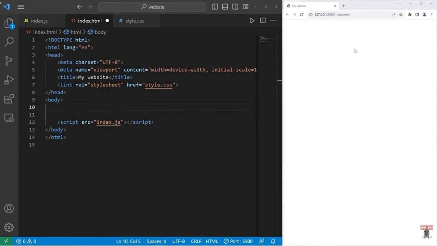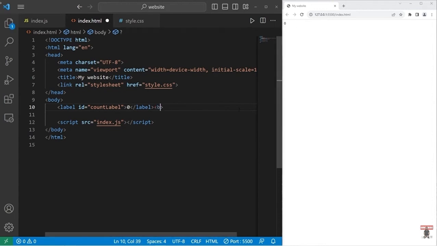Within the body of our document, I will create a label to store the count. So I will create a label with an ID of countLabel. The text will be 0. It's a little small, but that's okay. We'll increase the font size with CSS. I'll add a break afterwards with a break tag.